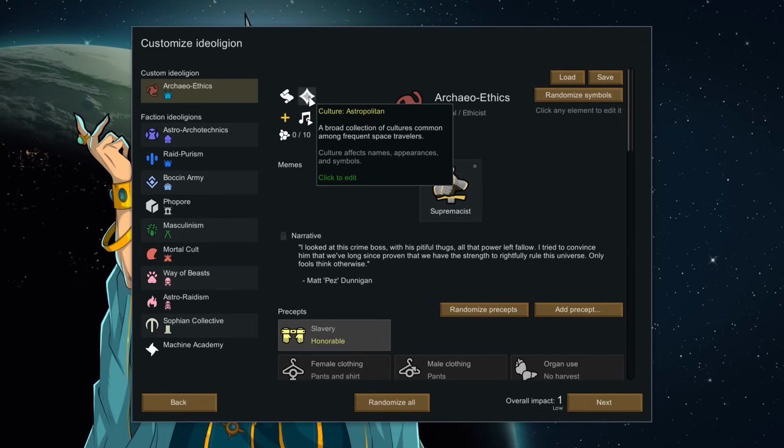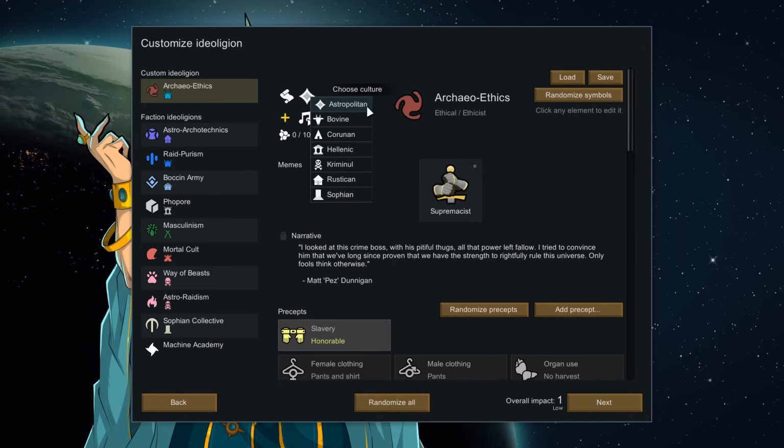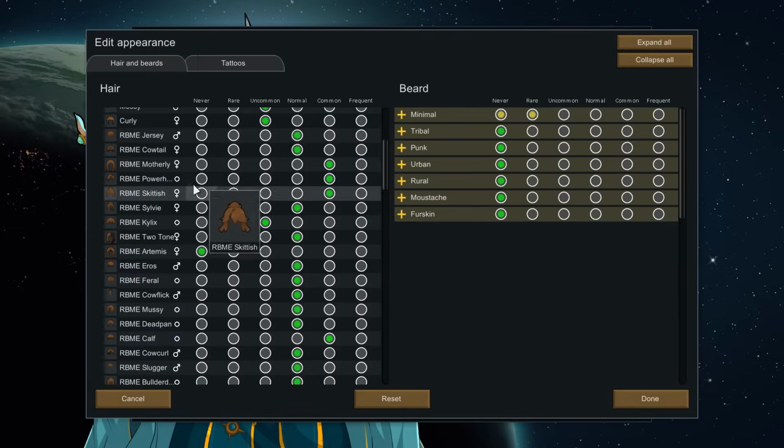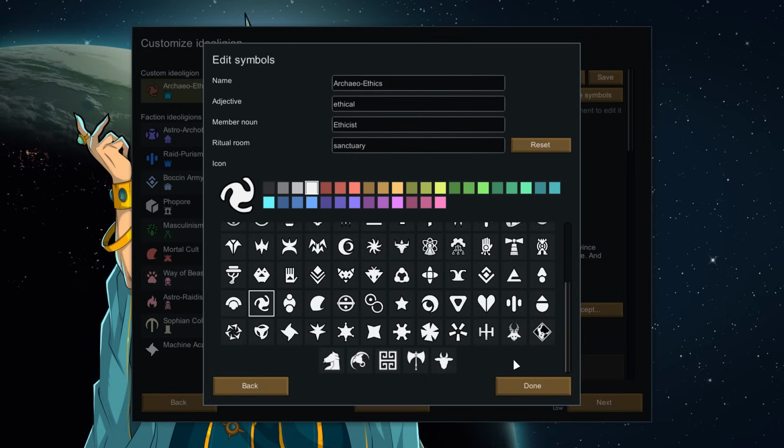A few bits here that we can really quickly go over are the new cultures that will be pulling names from set pools, similarly to how Astropolitan, Criminal or Rustican have names and styles that they like to employ. Now you're going to have Bovine and Hellenic options too. The new hairstyles are all listed under Rural, with the 2 new Minotaur factions making use of a different assortment of them. You'll also see that you've got some new ideology icons if you want to go all out for your Minotaur playthrough. The 2 new factions are the Hellenic Minotaur Tribe and the Minotaur Outlanders.